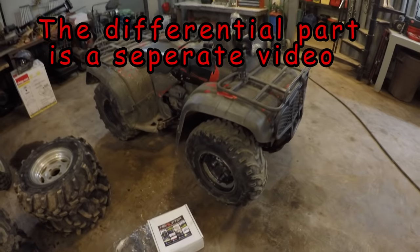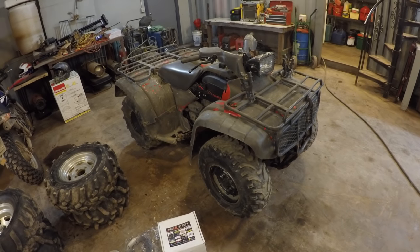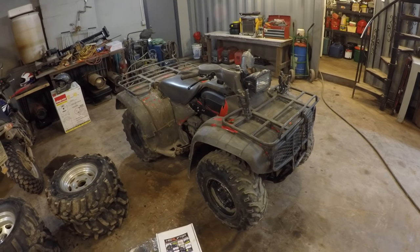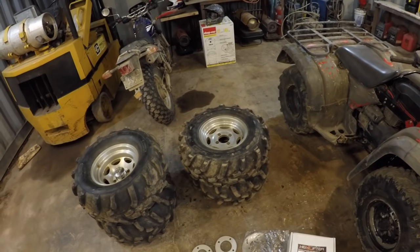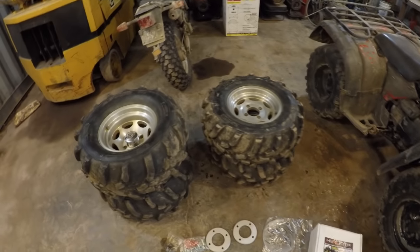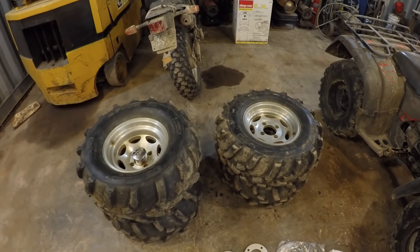The drum brakes that come on these ATVs on the front do not work at all. They're pretty much garbage. You can get them working, they'll work for a month or so, and then they'll stop working again. So that's why I'm putting the disc brakes on it. And then to do the disc brakes, I needed to have 12-inch rims on the front. This has 11s. And I got a good deal on these aftermarket rims and tires, and the fronts are 12s.